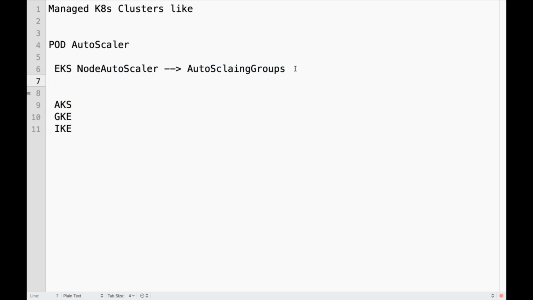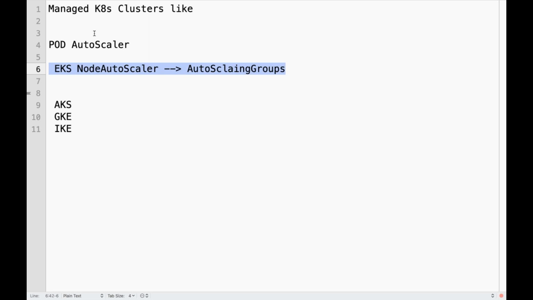There are minimum nodes, maximum nodes, and the desired nodes. The node autoscaler will adjust the desired nodes for an autoscaling group, and in that case that autoscaling group will create another server. I will discuss this when I go for a use case.